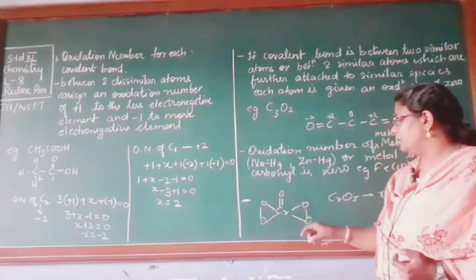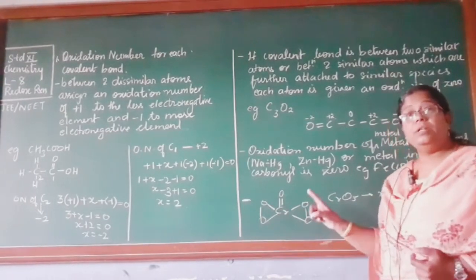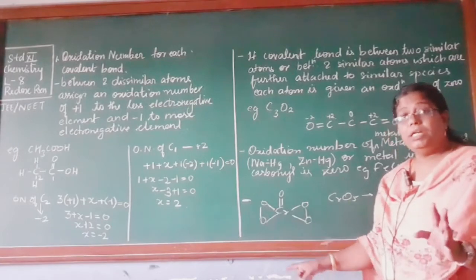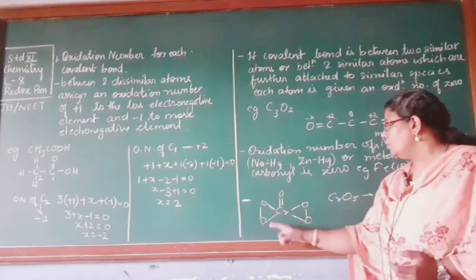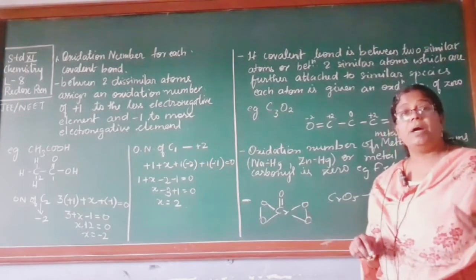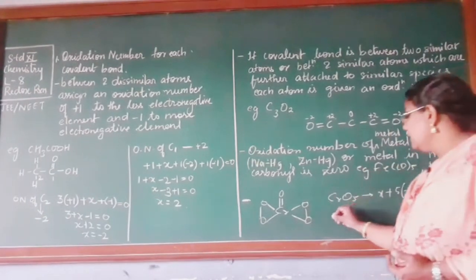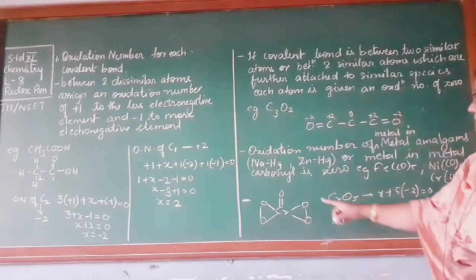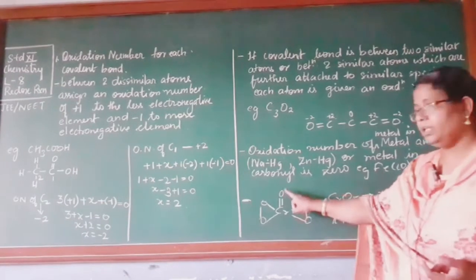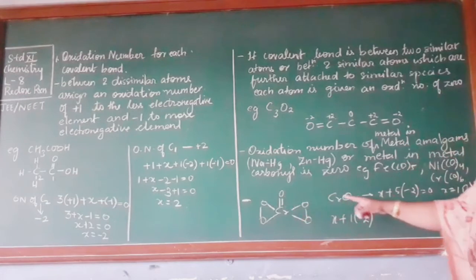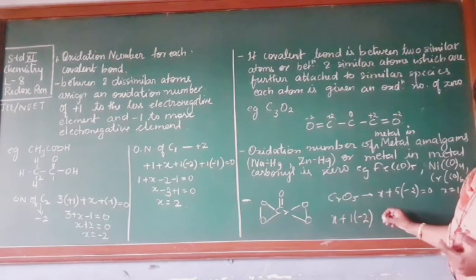And what do you observe here? Out of the 5 oxygens, 2 are bonded with a peroxide linkage. It is not a double bond, there is a single bond. O single bond O, that is called the peroxide linkage. So these 4 oxygens are linked by single bonds and therefore they are peroxides. So in that case what should you take? X plus one oxygen, which will have -2 oxidation state with the double bond, while where there are single bonds between oxygens, that will be a peroxide linkage.